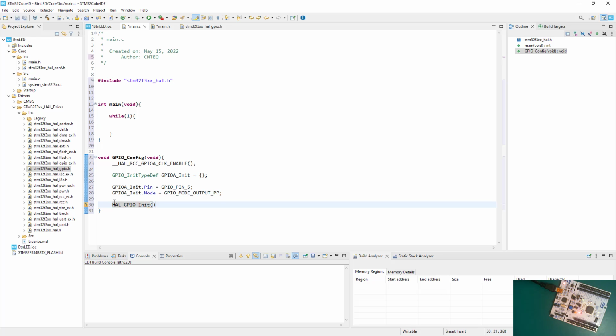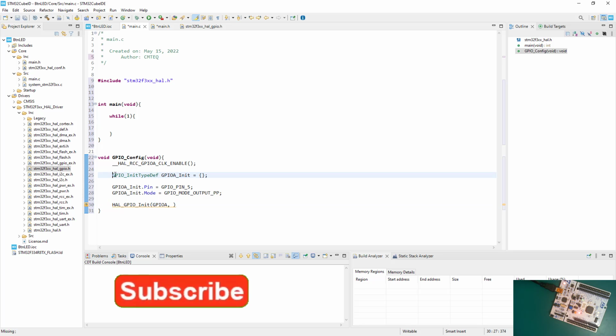Now this function needs two parameters. The first parameter is the port that you are using, so we know that we are using GPIOA. And the next parameter is the address of all the settings that we've set.